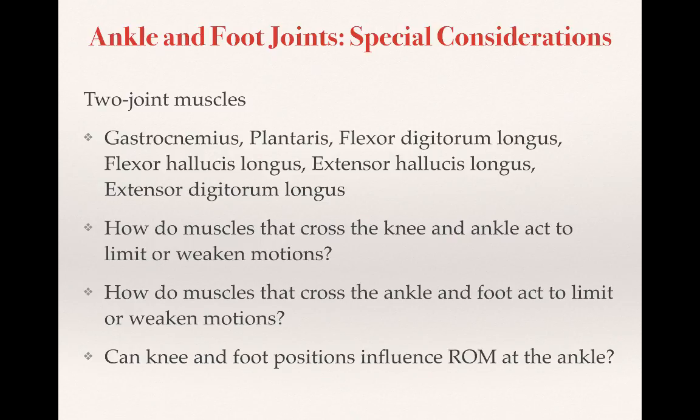These other muscles, the flexor digitorum longus, hallucis longus, the extensor hallucis longus, and the digitorum longus, these muscles cross the ankle and the foot joints. Since these muscles act on the foot but cross the ankle also, what do you think this means in terms of ankle MMT? If we're testing the strength of the ankle plantar flexors and dorsiflexors, how do you think these other muscles can influence that movement or that strength grade?